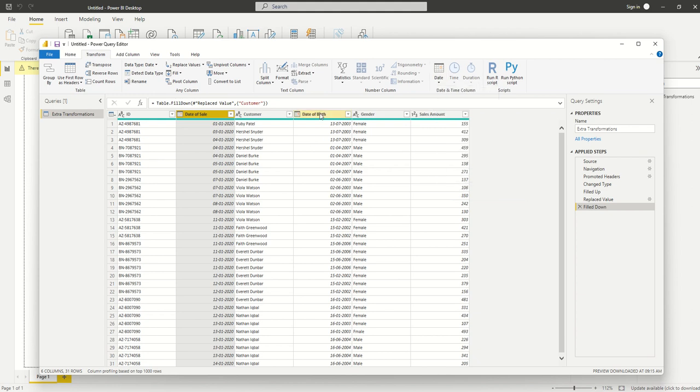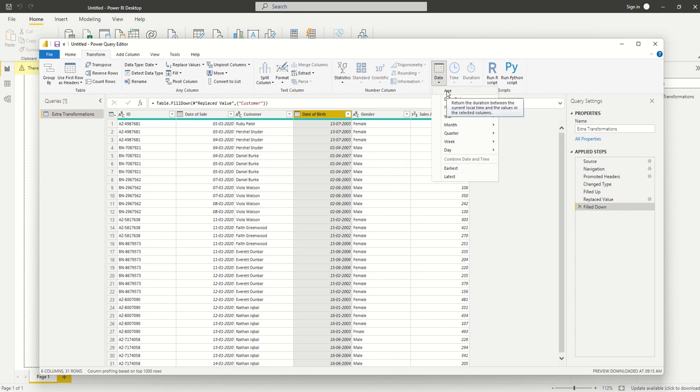There is another field, date of birth. By looking at this date of birth, we can calculate the age of the person, the age of the customers. We have options like Age. We are referring here to Transform and Date.